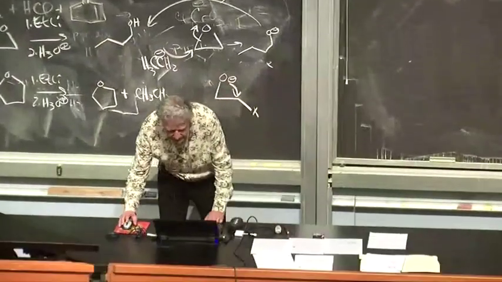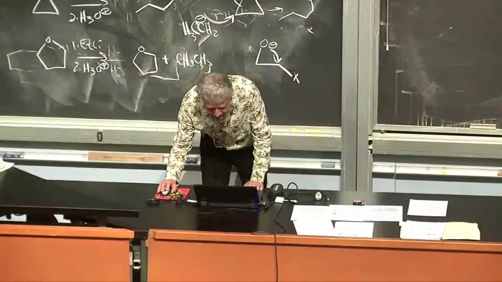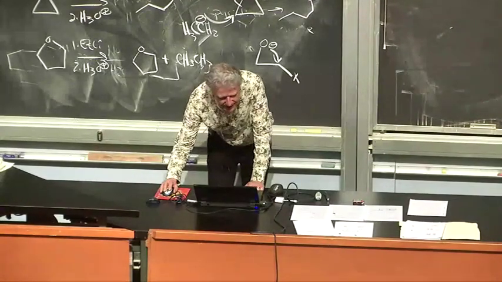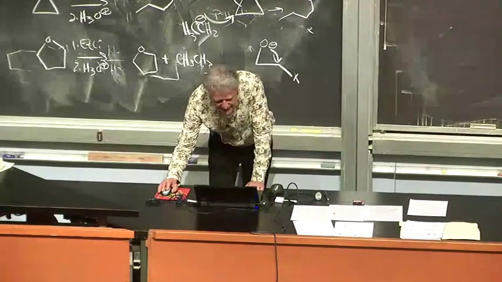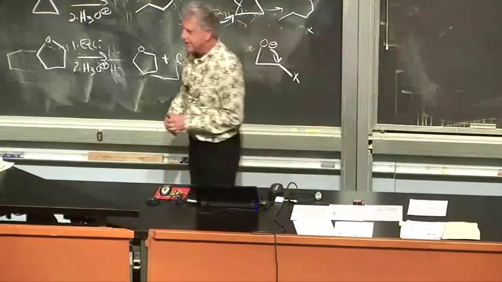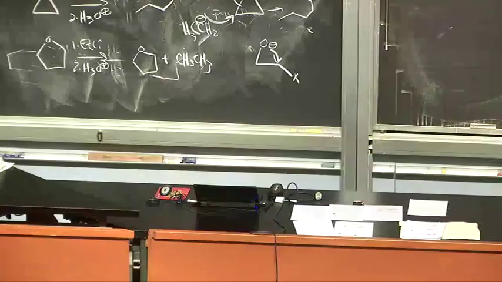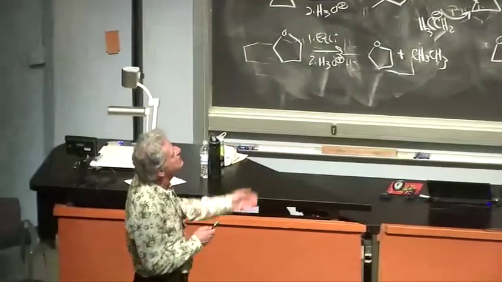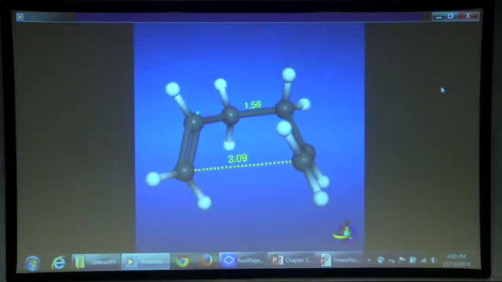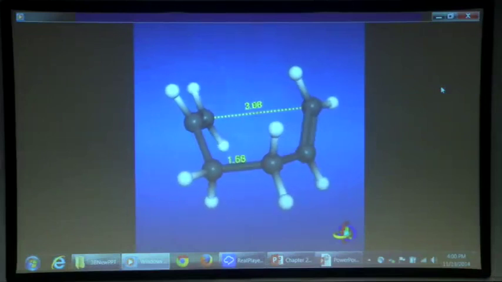And one can also show this very nicely in a movie made by my colleague Stefan Immel from Darmstadt, who based these movies on high-level quantum mechanical calculations, so you get a pretty accurate picture, including bond length changes, of what's going on here. And so it's going back and forth in this rearrangement. So this is the degenerate 1,5-hexadiene rearrangement. Two double bonds start at the end, then you form a bond here, and now they're at the other end. Okay, and it just goes back and forth like this.